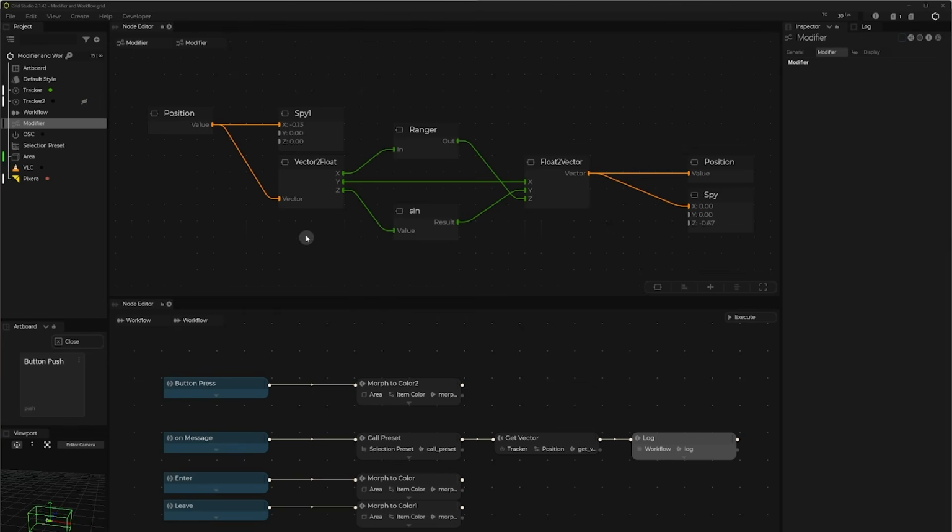So in summary, we have a real-time data processing system called Modifier, where it takes data on every single tick of the system, modifying its values and sending it back out to something else. And we have an event-driven logic system called Workflow, where an event is triggered from different locations and places, grabbing extra data that you need, combining that data together from different sources, processing that, and even adding conditions to then decide what you want to do on different branches and creating the necessary automation that you need.